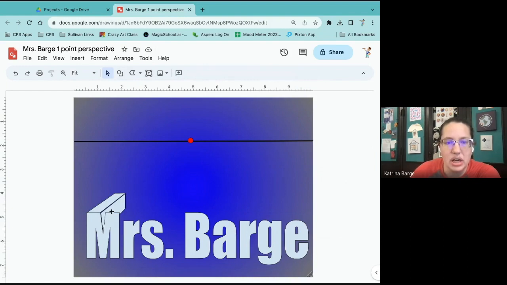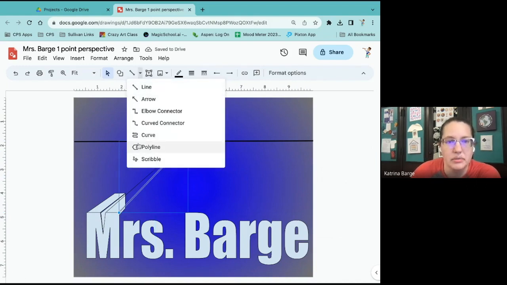Now I need to do the top of this M. So again, I go back to the line. I click. I drag it to the vanishing point. Do my next line. Click. Drag it to the vanishing point. Then I switch to my polyline.